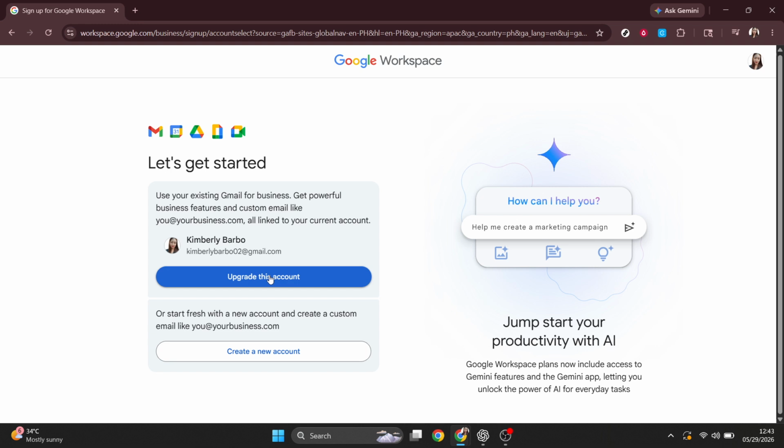Before you proceed, take a moment to review the pricing and terms. Google will show you the cost per user, the renewal date for your annual term, and key contract details. Read these carefully to confirm the commitment length and how seat counts are handled. If you recently changed licenses, you may see prorated adjustments. Make sure the numbers match your expectations and that the renewal date aligns with your financial calendar.